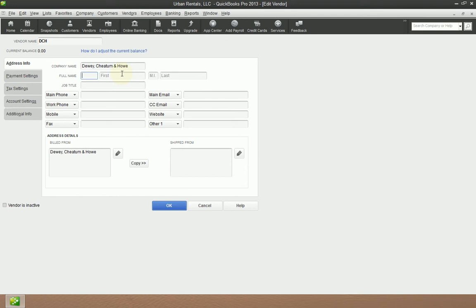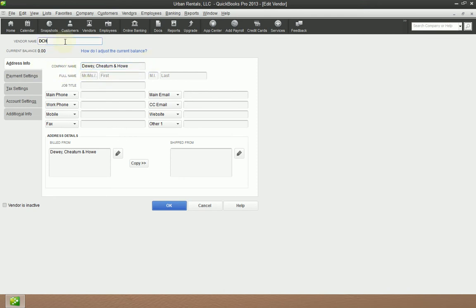So when you tell QuickBooks the company name and you use this field here, it will then use this name for all official correspondence. So when you write a check, the company name will show up. When you send an invoice, the company name will show up. If you issue a credit memo, a statement, any type of document or correspondence, a letter, an email that you might send out of QuickBooks, this company name will be used.